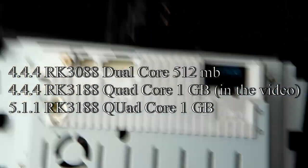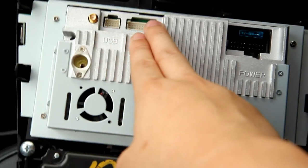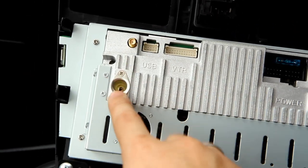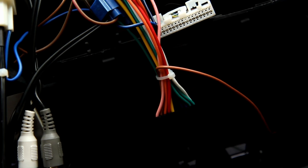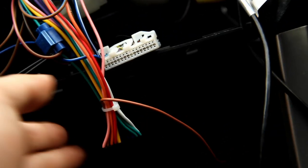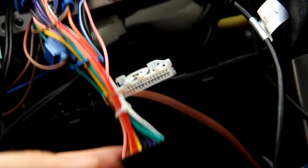Let's break it down by each port. We have the power port which carries most of the signal, the VTR which carries audio, and then we have the USB, GPS, and antenna. Starting with the power cable — this is the cable you're going to get from the seller. It generally carries your steering wheel controls, your auto antenna, the blue wiring, the IR, reverse detection, headlamp detection, accelerated power, ground, etc.